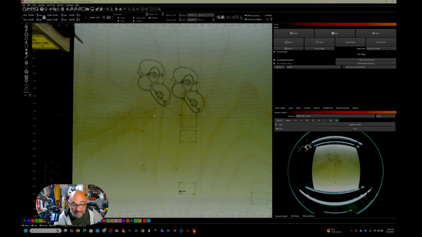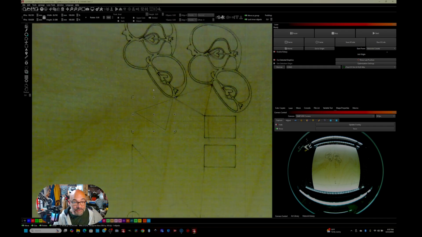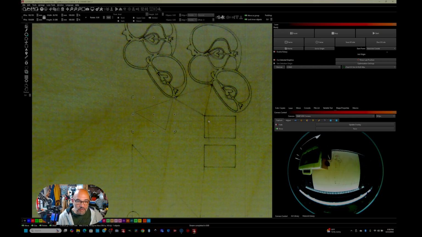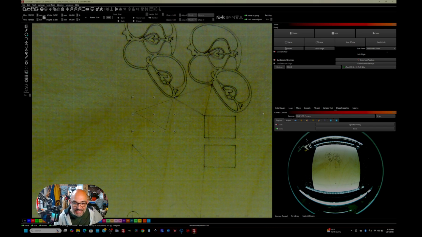Let's try right over here again. Gonna do that. Start. Yes. And someone I know is going to ask me the question, how come I didn't refocus the laser after I put the wood back in? Because I didn't change the material thickness. It's the same material, I just plopped it back on there. So that's why I didn't do a refocus.